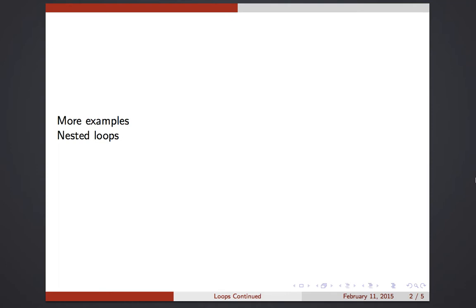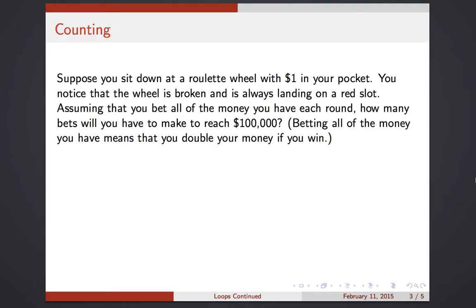So just like with if statements, you can have a loop inside of a loop if you want to. And in fact, doing that, having loops inside of loops, is one of the ways you can really unleash the power of C++. So a single loop by itself maybe doesn't do much for you, but in a more sophisticated program, you'll see loops inside of loops all over the place. So the first example of a loop I want to show you is a counting loop. So one of the big uses of loops is counting things. So here's a counting problem.